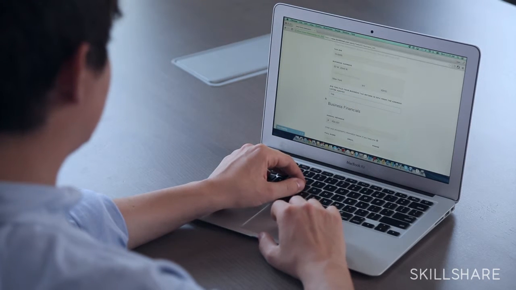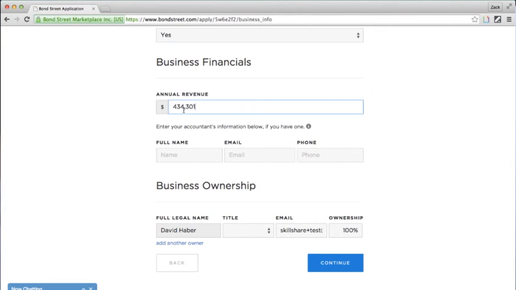I'll say yes. Because we've already logged into QuickBooks and shared that information, it's extracted annual revenue, which is presented to you here. We pulled a lot more information than just that, but you want to make sure that your annual revenue is accurate or at least directionally correct. If you have an accountant, often it's easier to just share that information directly with us so we can contact him or her to get financials from them directly.